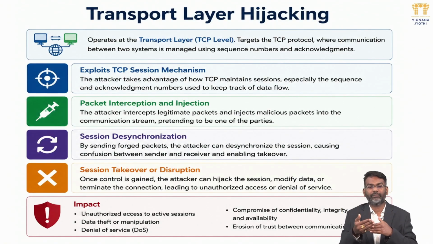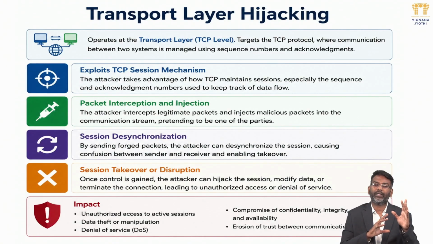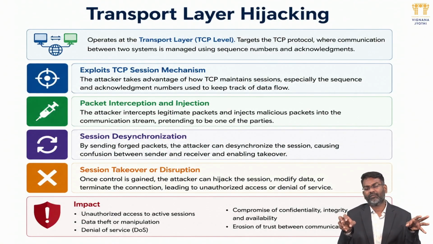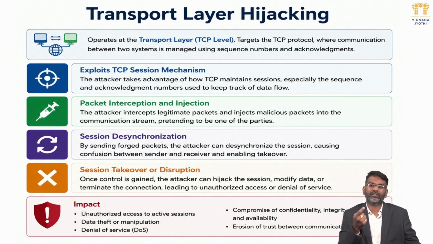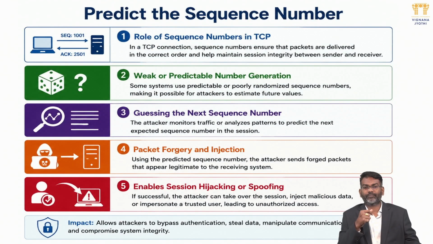So this is how the attacker will be behaving, with session takeover and deception. In some situations, the entire session will come under the supervisory control of the attacker, and abruptly they can stop the session, or else they may behave as if he's a trusted receiver for the sender and a trusted sender for the receiver. The data that has been coming from source to destination will be intercepted by the attacker. So these are the different situations we will see in the case of transport layer hijacking, especially once we are going with the TCP protocol.